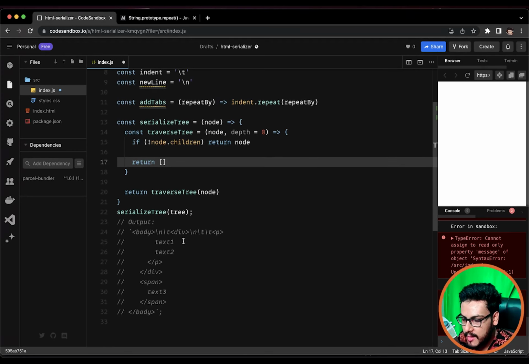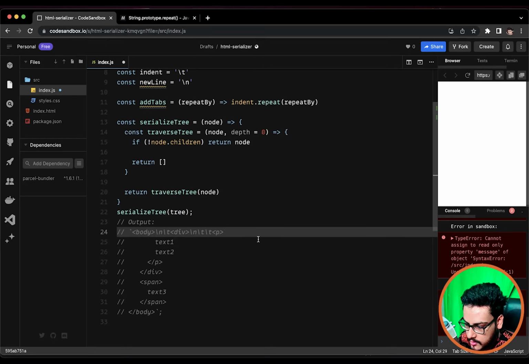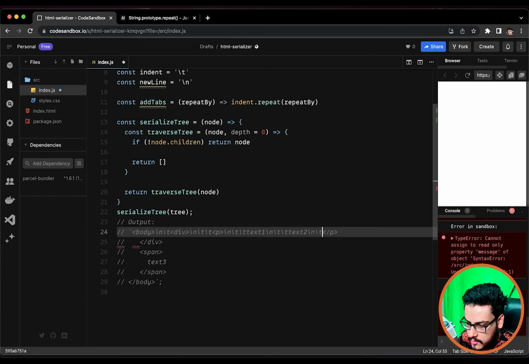For example, take the p tag part. For the p tag, there was a \n, then \t followed by text1, then again a new line, then \t, followed by text2, then \n \t, and we close the p tag, followed by \n.